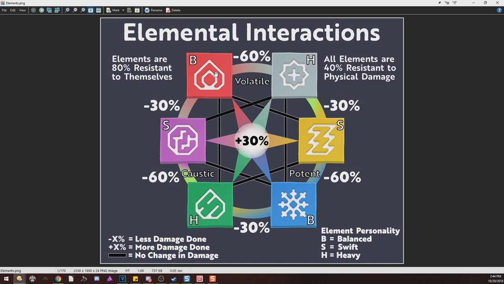If you take a look at Blast here, it has neighbors of Burn and Shock. Right here you can see that Blast is 60% less effective against Burn, whereas it's only 30% less effective against Shock. If you're familiar with the elemental planets and the resistances required for them, you know that Burn and Blast go hand in hand because it's under the Volatile protection category. These are the Volatile elements. On Blast planets, you can find both Diamonds and Rubies. Coming over to this side, you can see that Corrosion and Toxin form up Caustic, and then Chill and Shock form Potent.